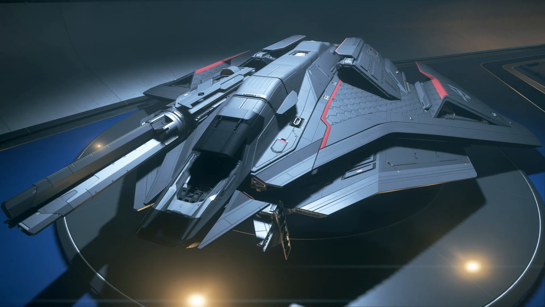Today we're going to take a look at the Ares Inferno, the starfighter from Crusader. There are two variants of this. Of course there is the brother of this particular ship, the Ion, which we will talk about in another video when I get round to it. But today we're going to focus on the Inferno.